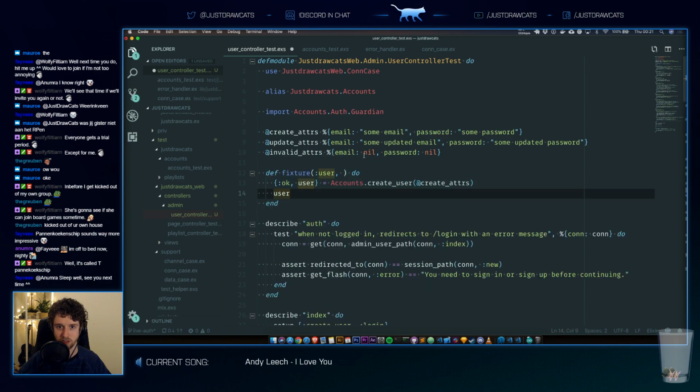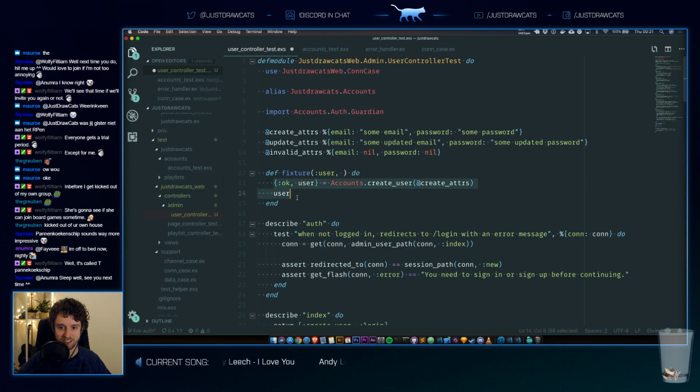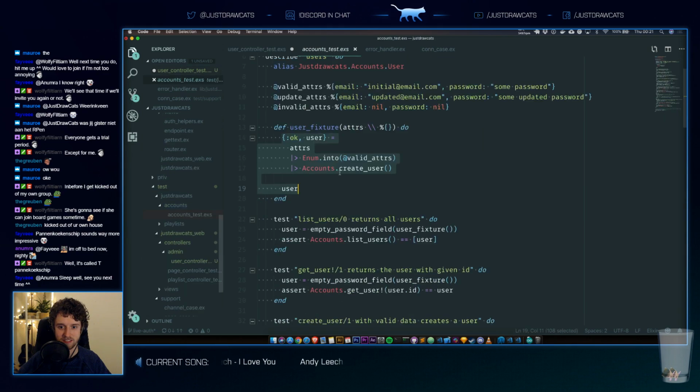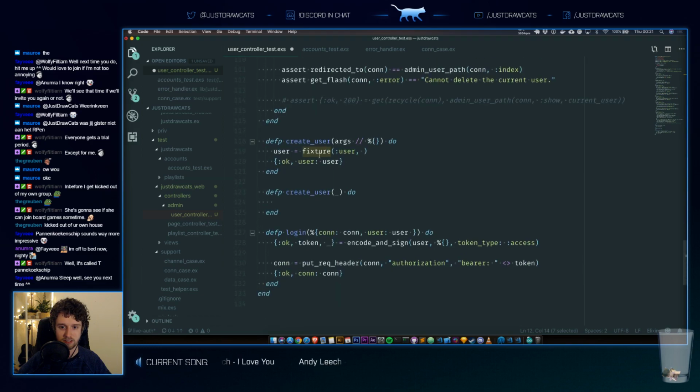Alright, user fixture, sure. I'll just copy this code. And attributes. Sounds good to me. Looking good. User, even though we only work with users here, it's fine.